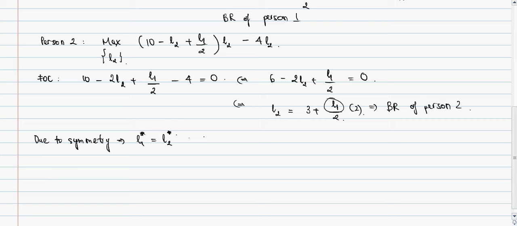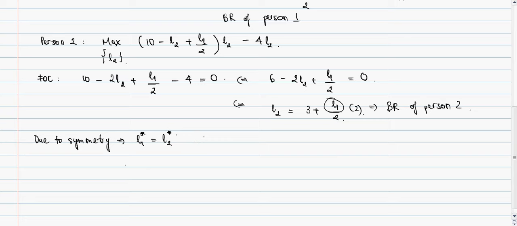Now, if you look at the two equations and don't really see that they are symmetric, you can still solve for the values of L1 and L2, even though they're not equal to each other. The easiest way is to substitute one equation into the other. You have two equations and two variables, so it's very straightforward to find the values of L1 and L2. In this case, because I know they are symmetric equations, L1 is going to be equal to L2 in the equilibrium, and that will make things easier.